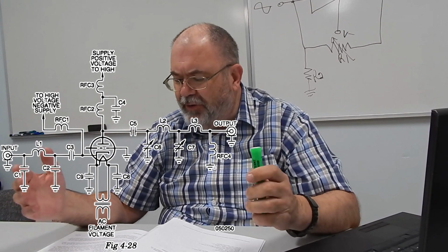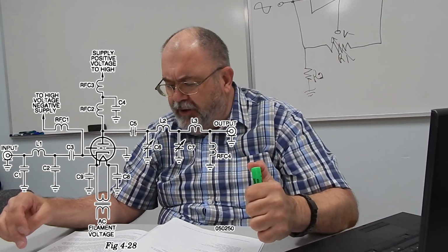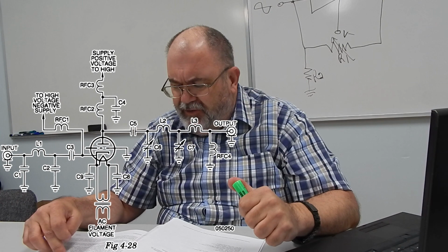So if this is an HF power amplifier, right there you want to be filtering off everything above roughly 30 megahertz. So the first thing we do is go into a low pass filter. So we're already cleaning up whatever signal's coming in. We're good engineers, we're designing a good clean amplifier, so we want to keep things nice and clean. So the first thing it hits is this low pass filter. Then we go into C3. What is that C3 doing there?